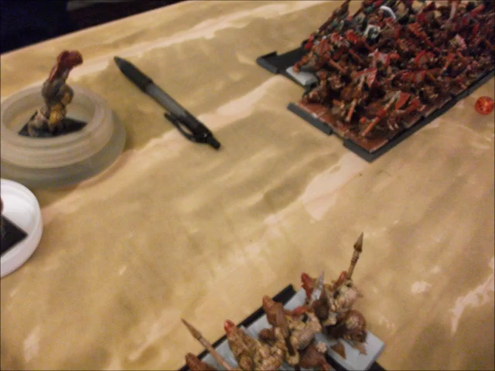So Skaven get first turn, which I'm really cursing. I really wanted the first turn to take control of the tower, or at least contest it, so he couldn't cast the Dark Wind spell, because I knew that that was going to be his plan.